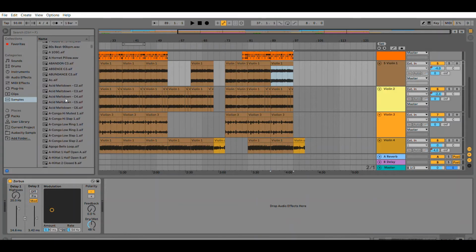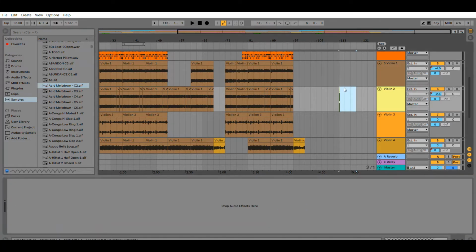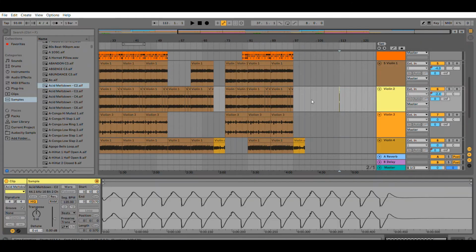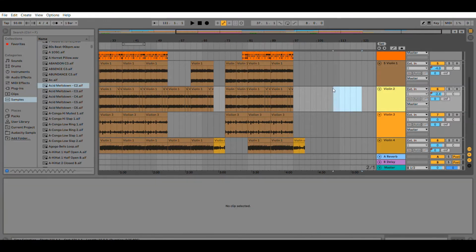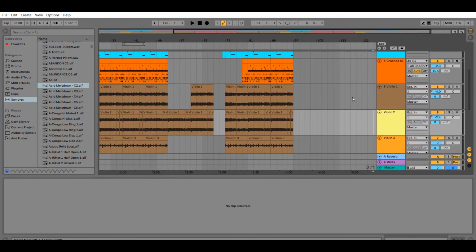So yeah, it's pretty simple. All you have to do is you just say you want to be like, okay, I want to add this for some reason. You just drag it out, and you can then move it about. You can also change up the audio sample. So if you double click, it'll give you this. You can change how loud it is. You can transpose it. You can change how fast it is, etc. Again, you can play around with it, but that's just to show you what that does.